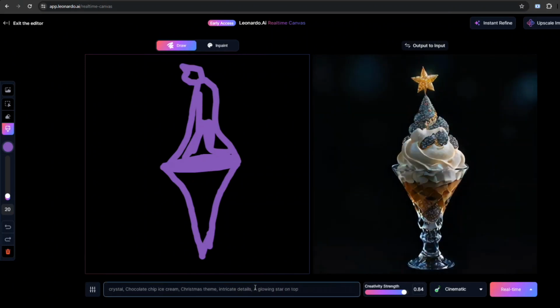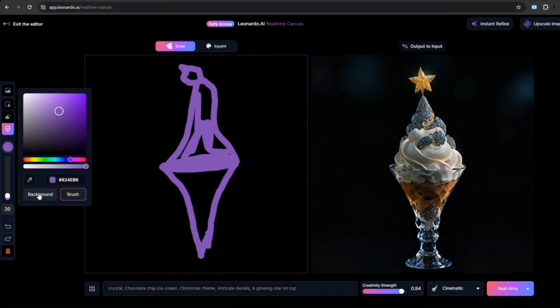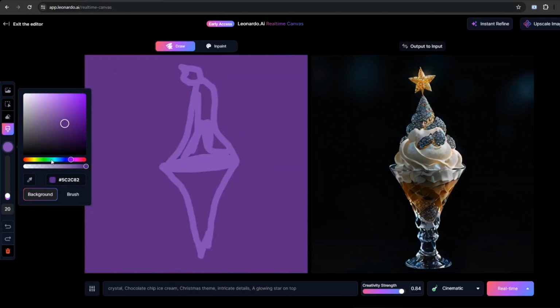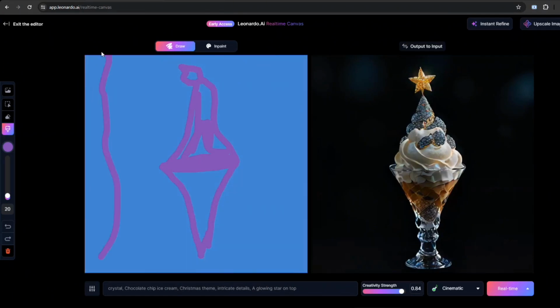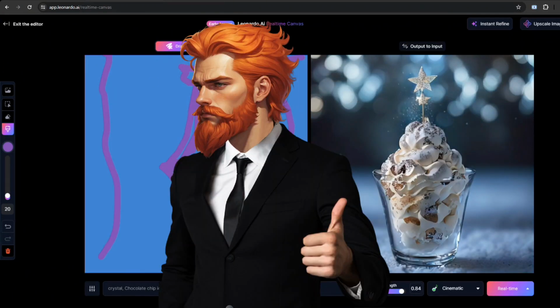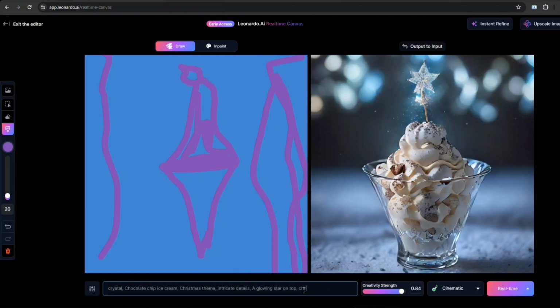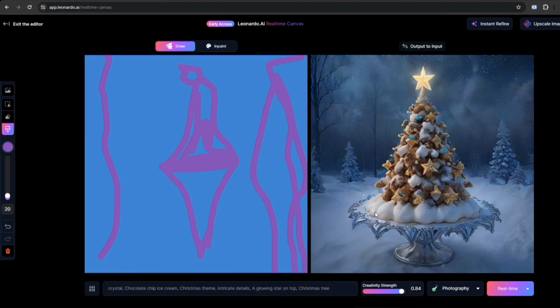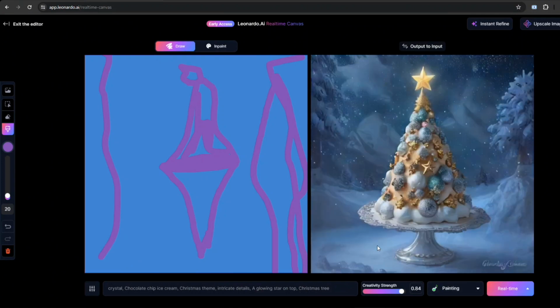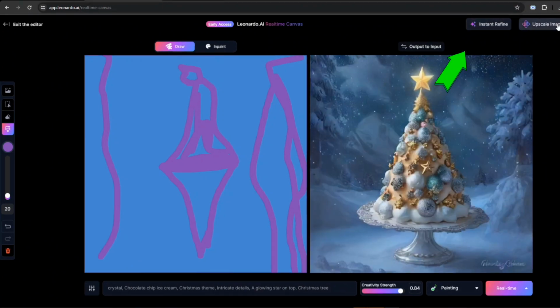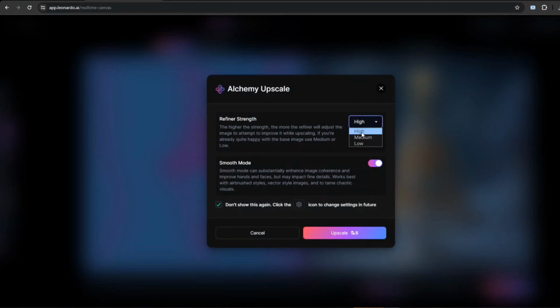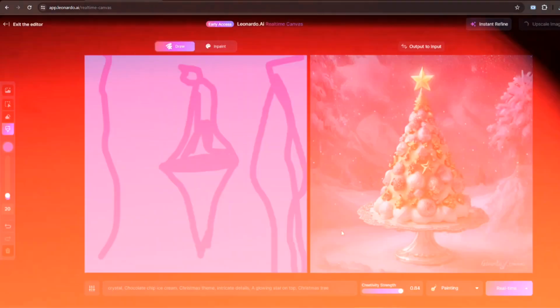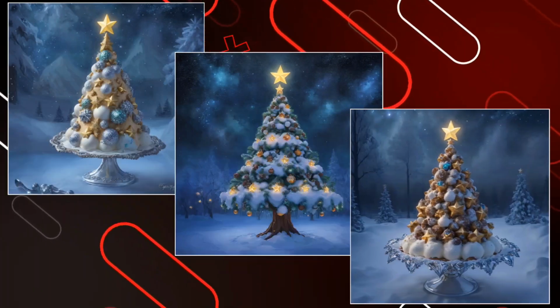Only the background needs to be enhanced and aligned with the Christmas theme. Choose a background color with some minor adjustments. Let's draw a Christmas tree behind, along with adding more context. Changing styles even enhances your overall concept to the next level. Eventually, I created art precisely according to my concept. Always use the Alchemy Refiner option at the very end of your generation to boost your quality, just like I did with multiple style options.